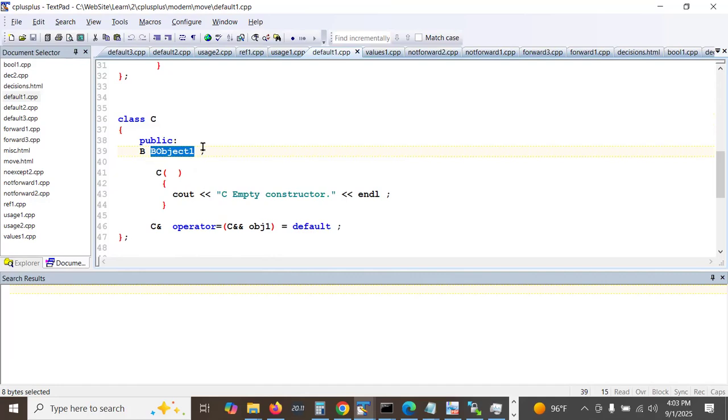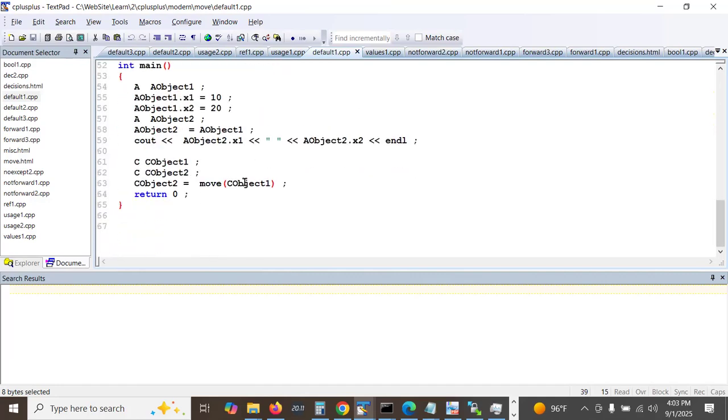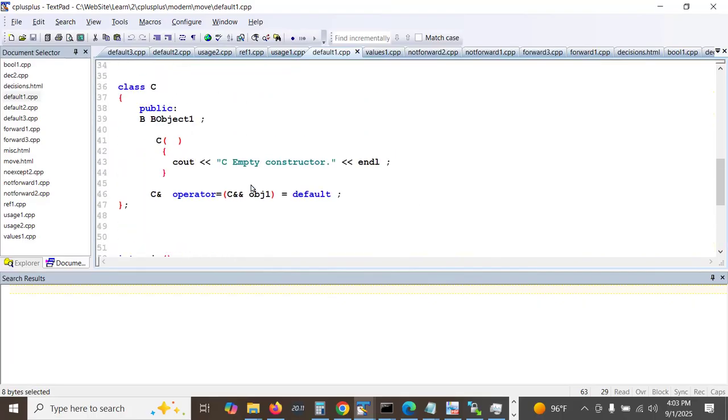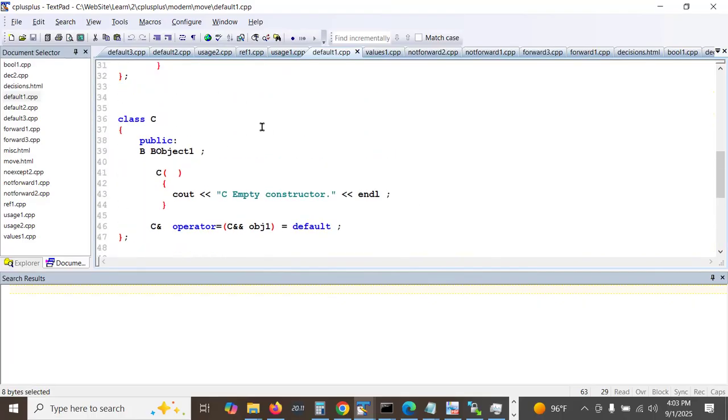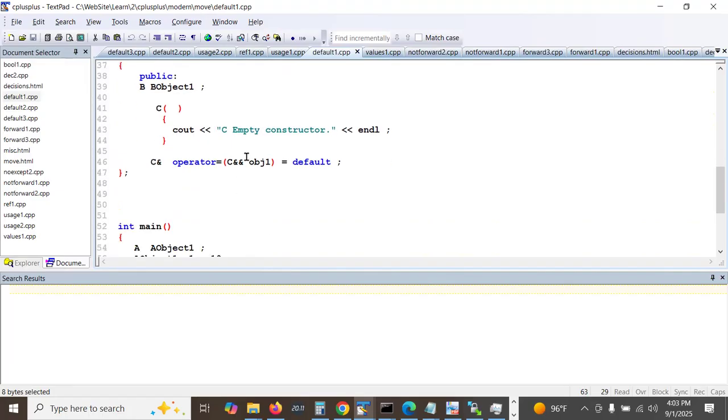It's going to do a move on the right hand side, C object 1, convert this B object 1 to an R value, and then look for an assignment operator taking an R value on C, which is this one. So the default move assignment operator gets called.